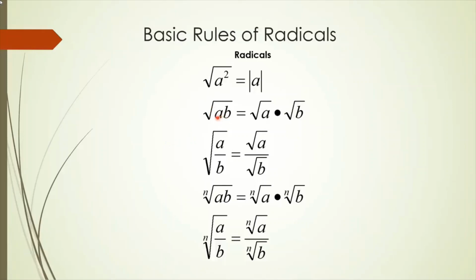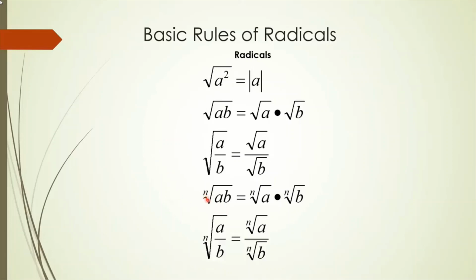So if I take the square root and it's a times b, I can separate that and do the square root of a times the square root of b. And this also applies to numbers that are outside the radical. As I said before, it would indicate multiplication. If it was addition in between these, you can't separate them. They have to be either multiplying each other or dividing like the second one. So if it's the square root of a over b, I can separate those as the square root of a over the square root of b. Now, since these are equal signs, I can go in either direction.